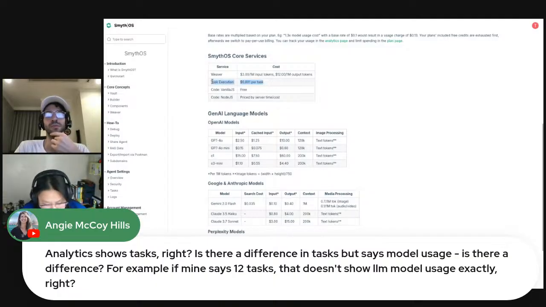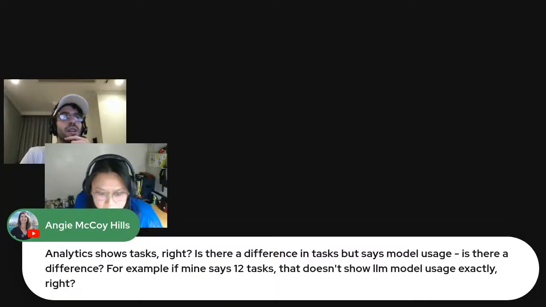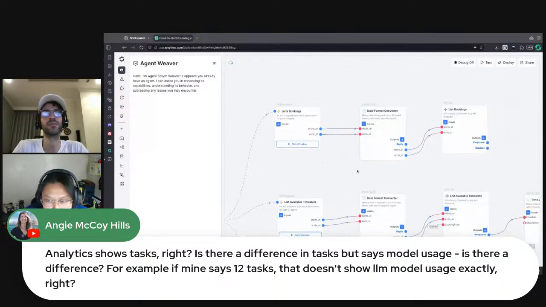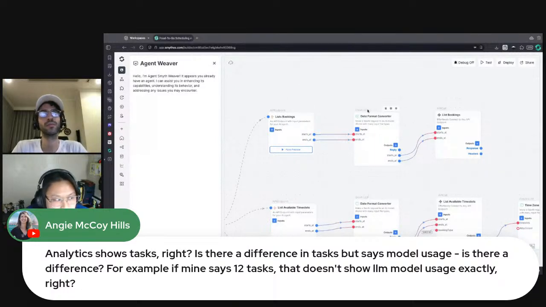Every time you run an agent, let me just show you. Can you quickly show my screen? Yeah, sure. So, Angie, a task is like every time I call this API endpoint here, I run this. This is a three component workflow, and every call a component makes to execute the entire job is equivalent to one task. So one component call is equivalent to one task. This will count as three tasks here.